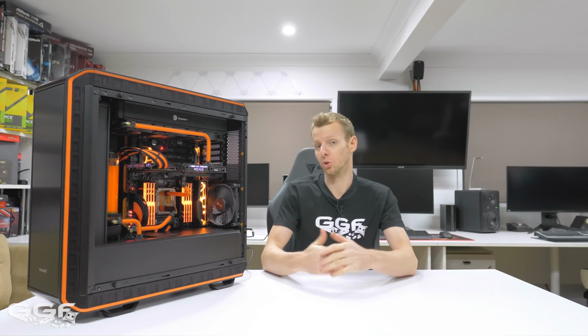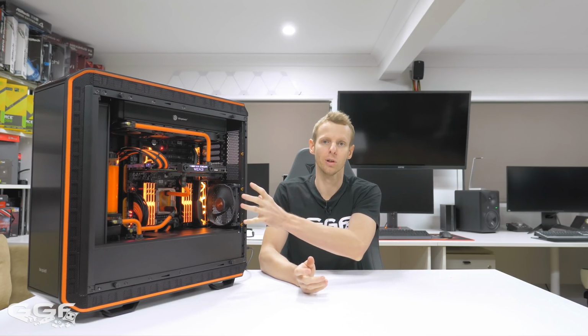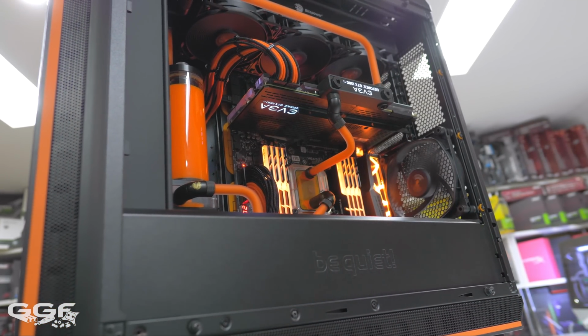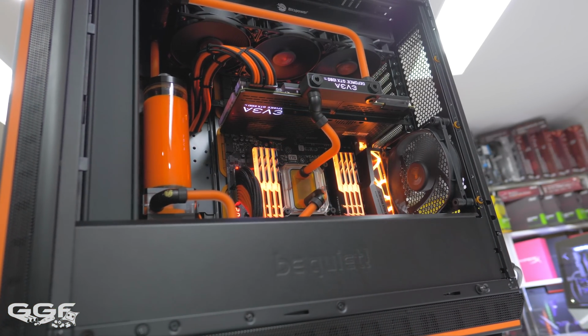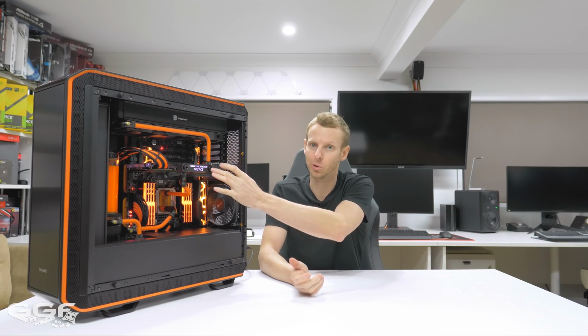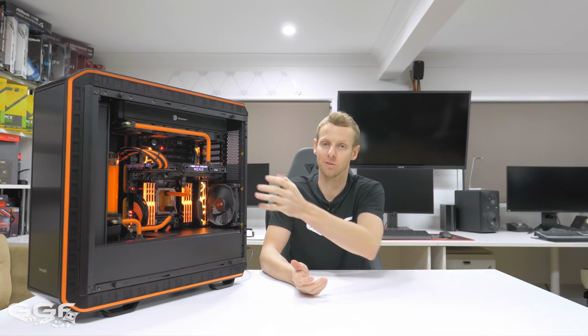I just want to cover sort of the build layout. I had a lot of responses on the time-lapse video already. That's been up for a few days. A lot of people, it's 50-50 on an inverted layout. Now yes, a lot of your logos will be upside down. Things like GPU terminals, they can be reversed. I just didn't want to pull apart this whole block just to flick this terminal around, because I will be using this in a build pretty much in a few days time, so I'll have to switch that back.